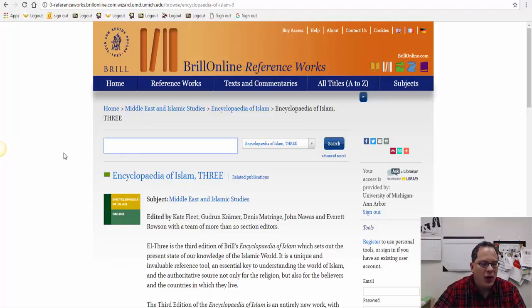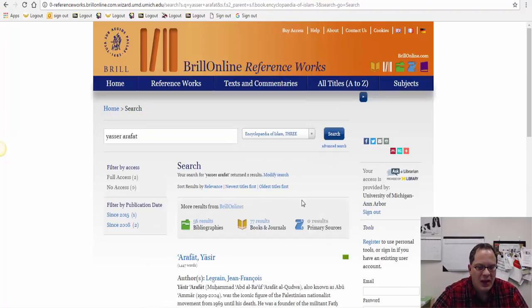So for instance, if we want to look for information on Yasser Arafat, we can of course do that by plugging in the individual's name and then clicking on search. And of course, in this case, I've spelled it incorrectly with respect to how it is used within this particular publication.